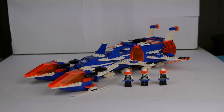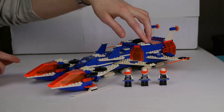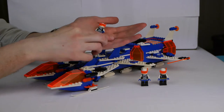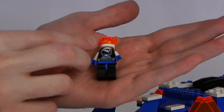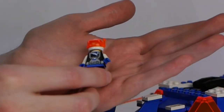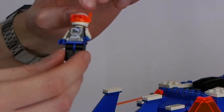So this is it. This is the Deep Freeze Defender, fully built with three minifigures here. Let's start with the minifigures. So just to look at them, they all look fairly similar. They've all got the same helmet with this cool trans orange, just trans bright orange in fact, visor with the little antenna on the side and the slit in the front.